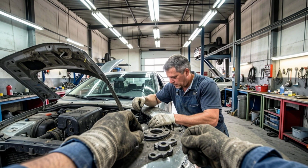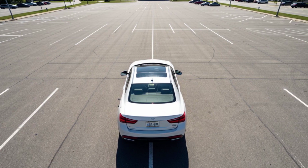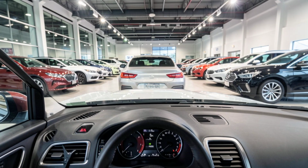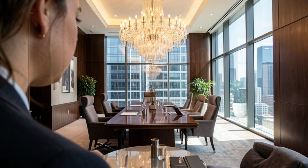And this same principle, clean the specific point of contamination instead of replacing the whole expensive housing, applies across the entire vehicle. And once you see it, you cannot unsee it. And what makes the dealership model so profitable is precisely that it ignores this logic on purpose, because cleaning is cheap labor and replacing is expensive parts, and a service department lives and dies on parts markup.